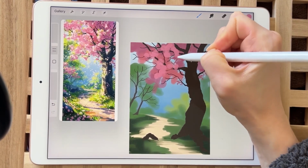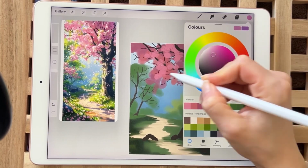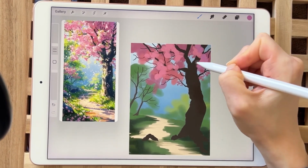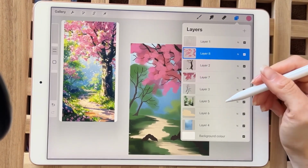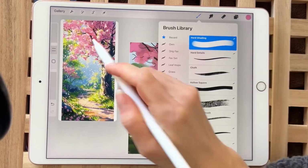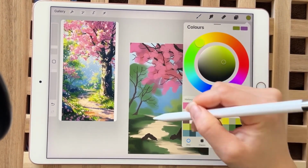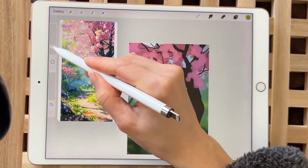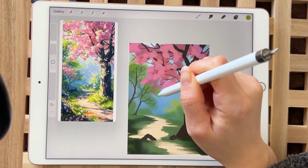So that's why my background is a lot darker, and then I'm going to be building up into the lighter flower blossoms. Before I continue detailing with the flower blossom tree, I'm going into the background and adding some detailing or lighter colors to the trees in the background. Because they are quite dark, I'm just adding some lighter greens with the texture brush.